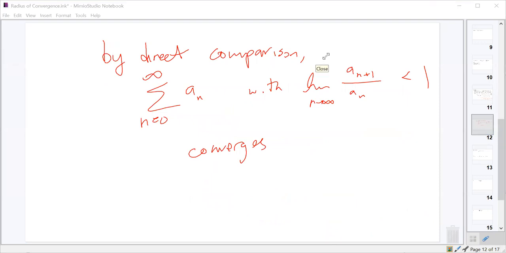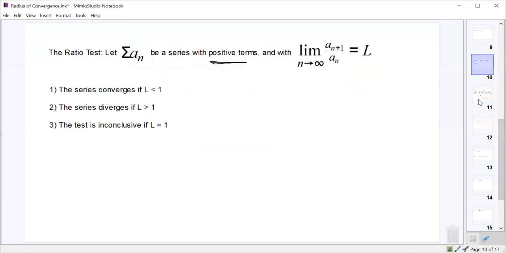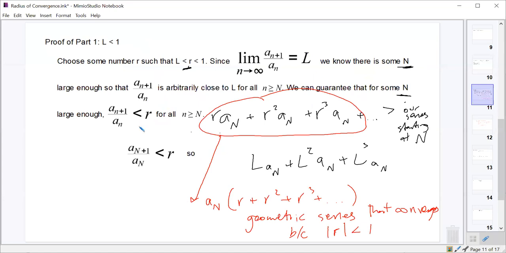So Molly, we didn't choose r to be less than 1. I mean, we did, but we started with this first thing, L is less than 1. So we said L is less than 1. And then because L is less than 1, we can pick some other number R that is between L and 1. Because any number L that you choose that is less than 1 or greater than 0, doesn't matter what that L is, it could be 0.9999999 a million times, there's always some number R that is between that number and 1 that we can choose.